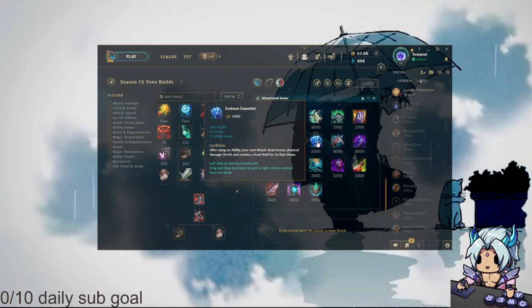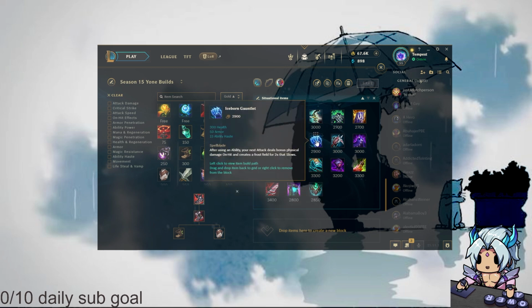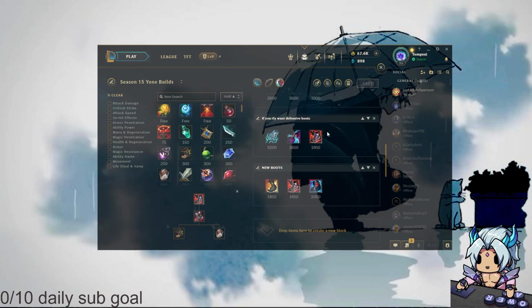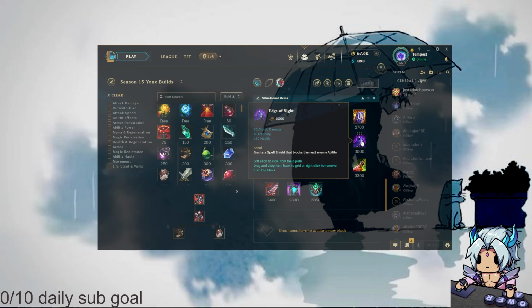Then we have Iceborne, which is still the same item. It just gives you some damage. This would, again, replace Jak'Sho if they're all AD, because it's all armor, it's cheaper, and it does damage. So, feels pretty good. Lord Dominik's will replace Mortal Reminder if they really have 0 healing, which is pretty rare, but it's a cheaper option and gives you a little bit more damage. So if they really have zero healing, then replace it with Lord Dominik's.